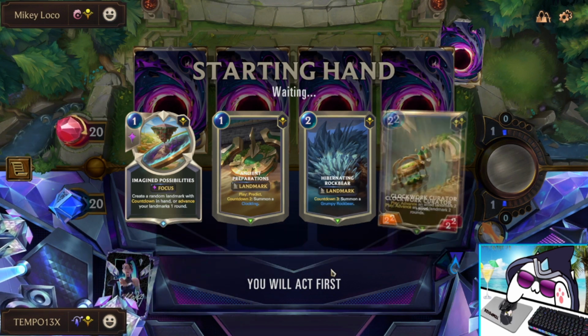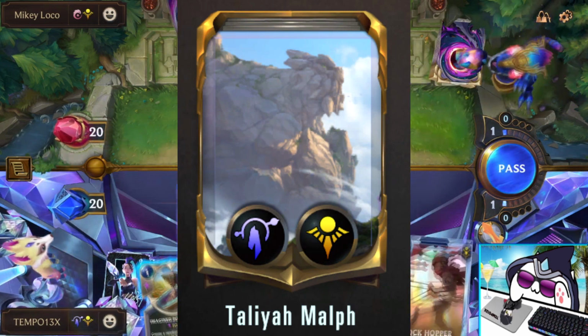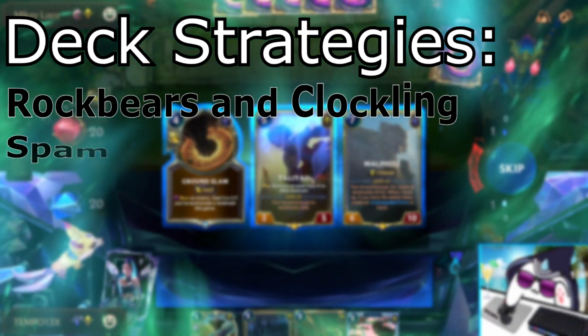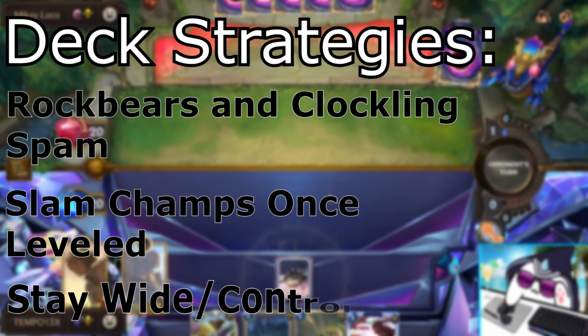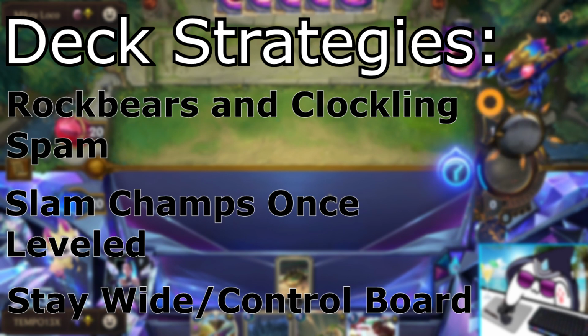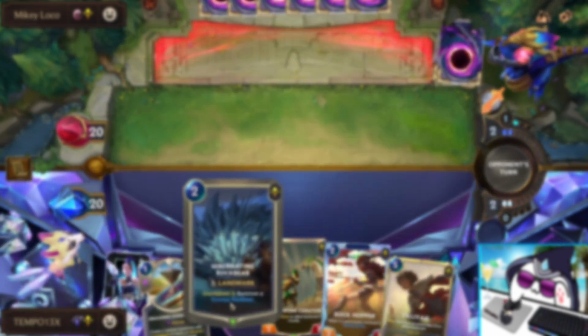So I've got another deck to share with everyone, and it's the recently buffed duo of Taliyah and Malphite. This deck aims to play landmarks in order to generate units, while passively leveling up Taliyah and Malph in deck. It wants to keep control of the board using Grumpy Rockbears as value units until the champions come down for mid and late game pressure.